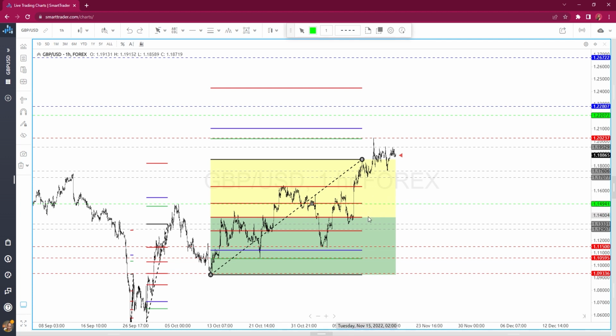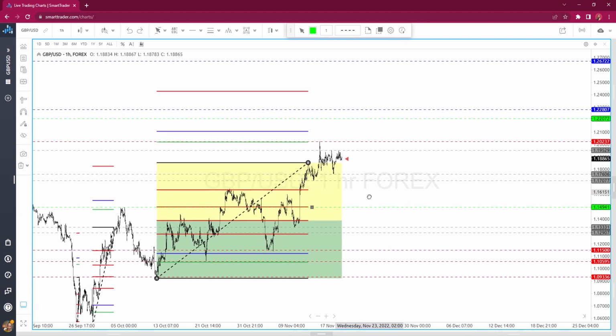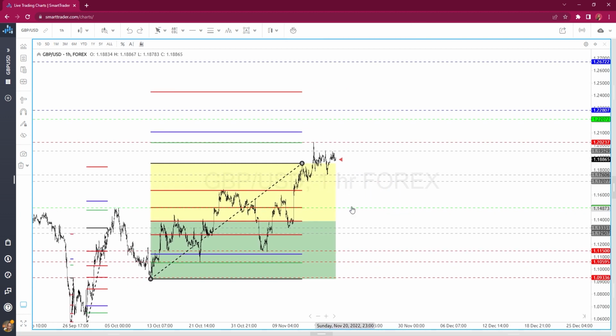So when I say looking at this structurally, you have price that broke through this level above the green line. And so when price breaks through a new level, it typically comes back to retest it. So you see back here, where my mouse is, price was resistance. And so we broke through that resistance level. It makes sense that price could potentially come back and retest this level before trying to continue up.